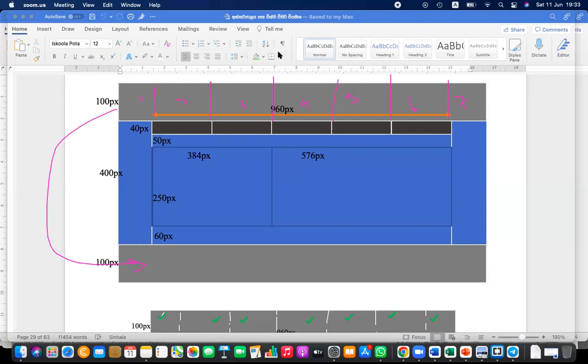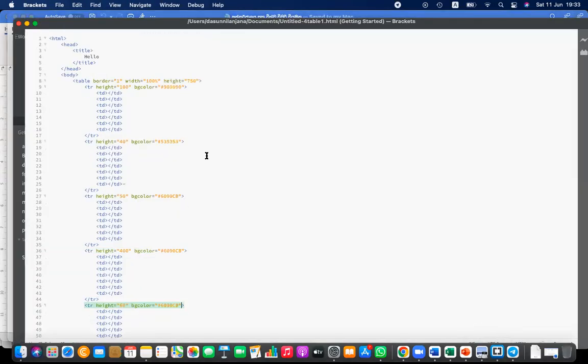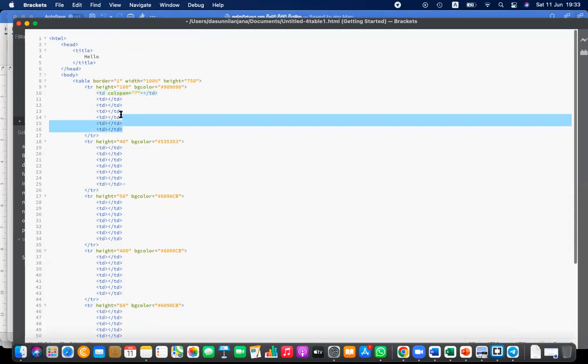7 columns merged. How to indicate that? So let's move to the code and mention that. That is all. So in the first table data, you can say, please merge colspan. Please merge how many columns? 7 columns. If you need to merge 7 columns, that means this one, this one, this one, 1, 2, 3, 4, 5, 6, 7, all will be merged. So you have only one cell. Others need to give room to this merged cell. So you need to erase the others. Therefore, we need to erase this.